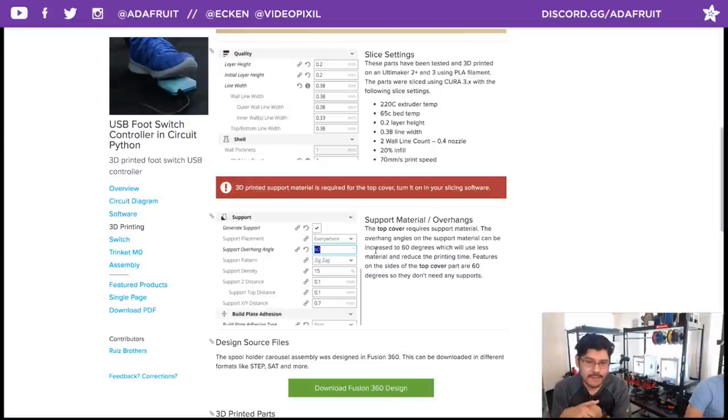One of the things I noticed, there's a feature in Cura called support overhang angle, which lets you specify your overhang angle. So if you have anything that's over 60 degrees, it'll add support to those features. That was really interesting because I think by default it's set to 45, which would add more support material. If you increase that to 60 degrees, you save material and you save on printing time. So it just works out.